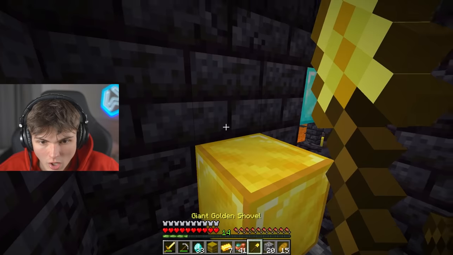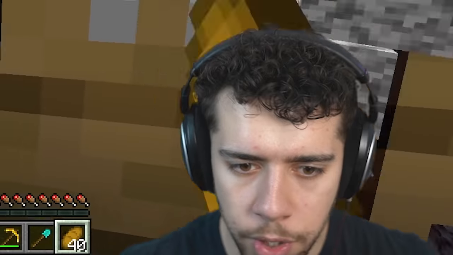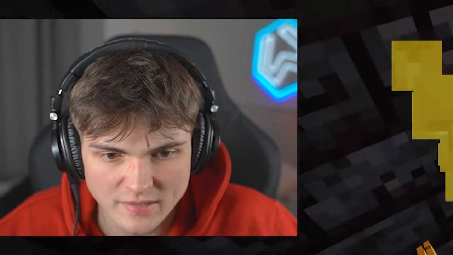And what does the shovel do? Oh, and it spawns gold blocks. So we have unlimited gold blocks with the shovel. So we don't need any more gold? No, we don't need any more gold. We're set. All right, let's go trade.